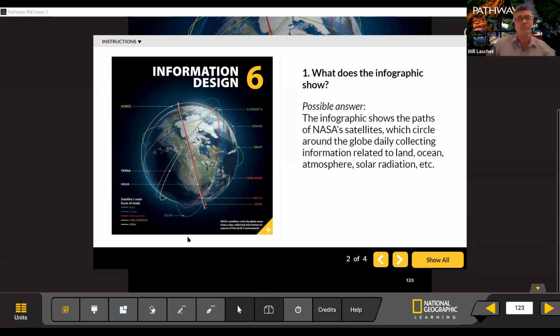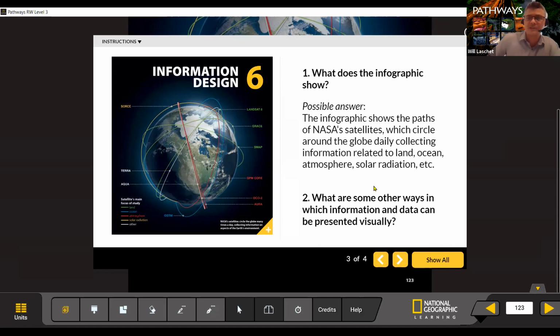And from this, we could ask them to do a description, like in the IELTS task 1. We could ask them to do a written description of what this is showing. We could use this answer here as the introductory first sentence, and then they could continue from there and explain in more detail about the different types of satellites. So that would be a nice task if we wanted to extend this lesson and give them a writing task, that's something we could easily do.